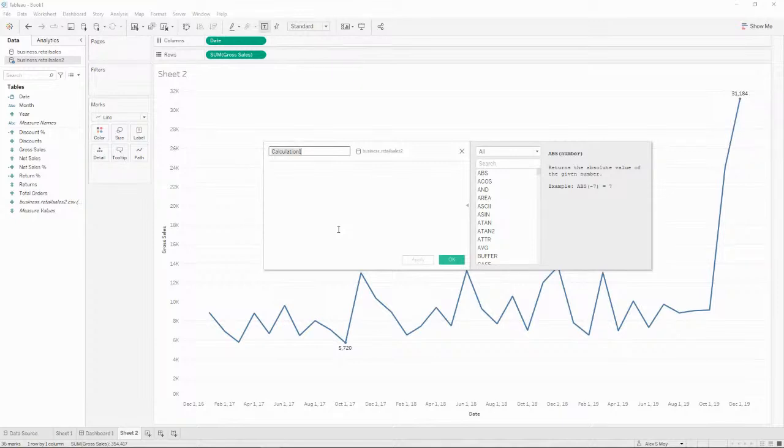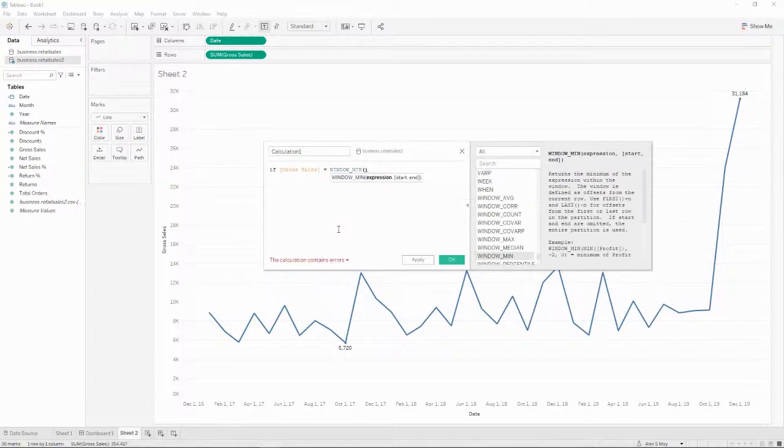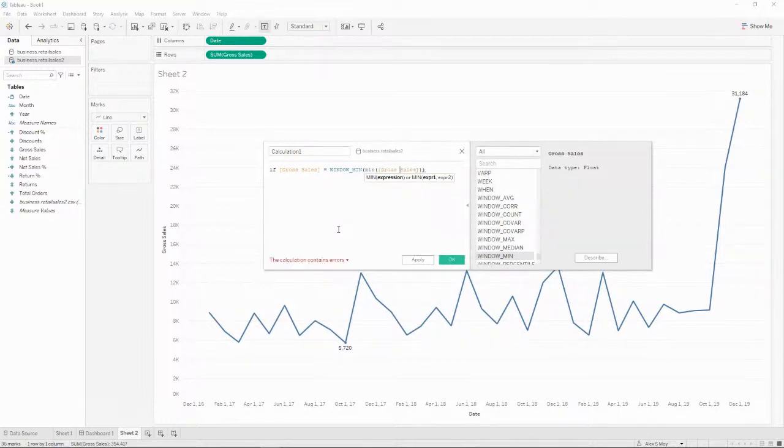Right, so let me think about this. If gross sales equals window min, and then this is just going to be min of gross sales.